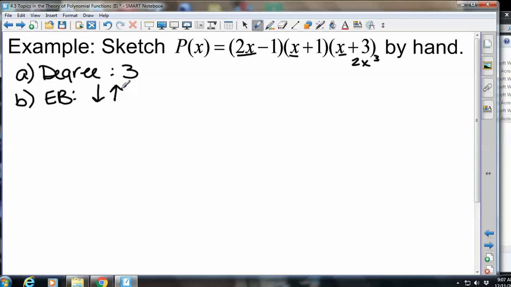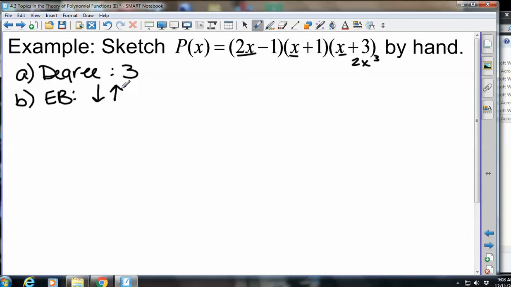So we had really two cases. If it was odd degree, so if you think about like x cubed, x to the 5th, those are your chairs. They look like this, so your end behavior, the left side's going down and the right side's going up. If you put a negative in front of those things, that flips it, so it's starting up and ending down.